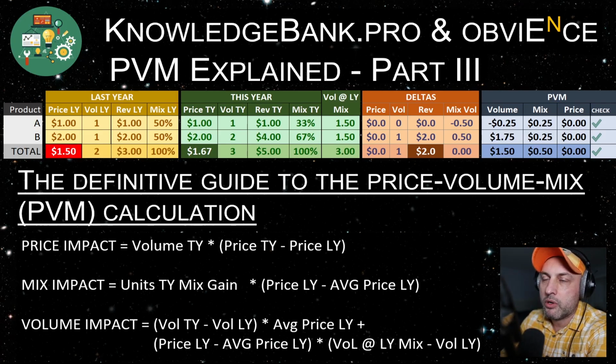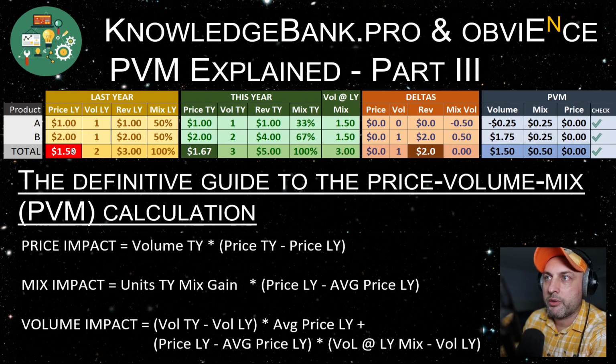As I talked about before, the most important thing to understand about PVM is this red box over here. Everything that we're trying to figure out is hinged on this average price for our product for last year. The first thing we need to do is figure out at what grain we're going to be doing our price value mix. In our case, we are doing the grain of product. You could do a customer mix, you could do a brand mix. So you could have different options as to the level of granularity you choose.